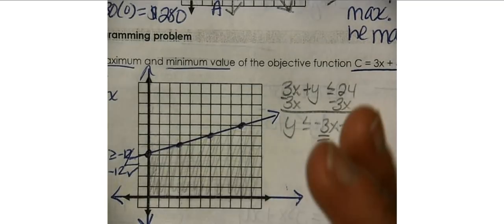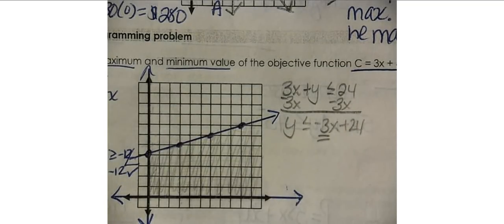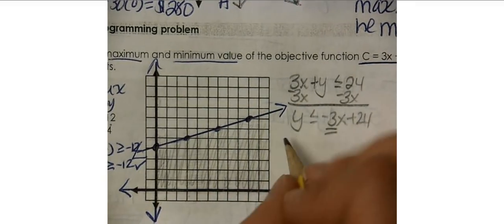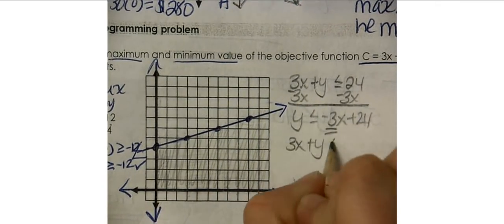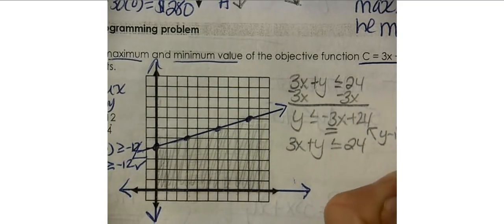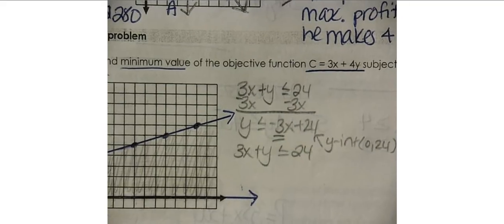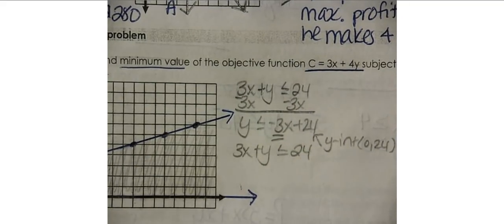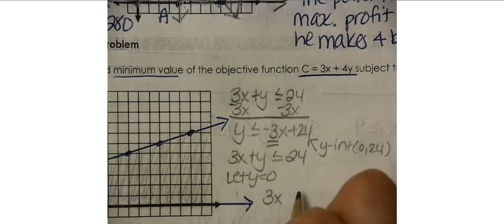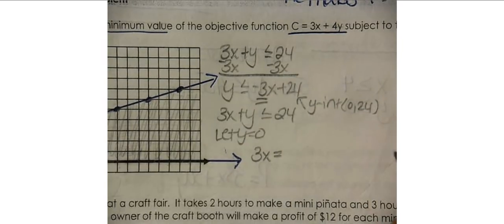So I'm going to rewrite this problem of 3x plus y is less than or equal to 24. Clearly, I know that the y-intercept is located at 0, 24, and that is way too tall. So instead, I'm going to identify my x-intercept by letting y equal 0. That gives me 3x, and I'm going to call it equal to because I want to identify my x-intercept, equals 24. And dividing both sides by 3, I end up with x is equal to 8.